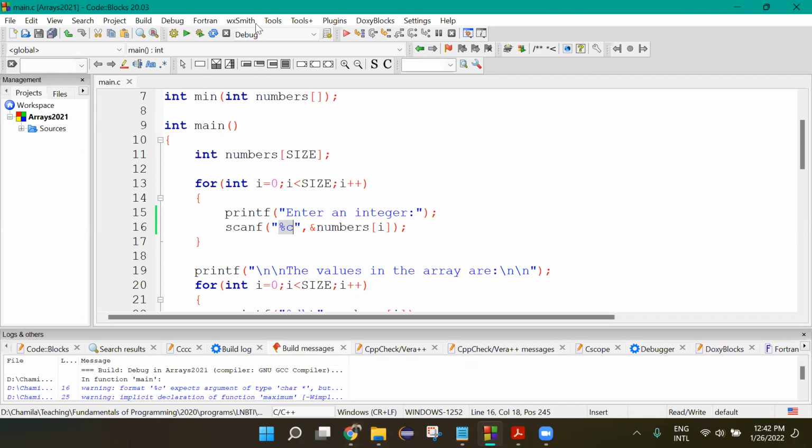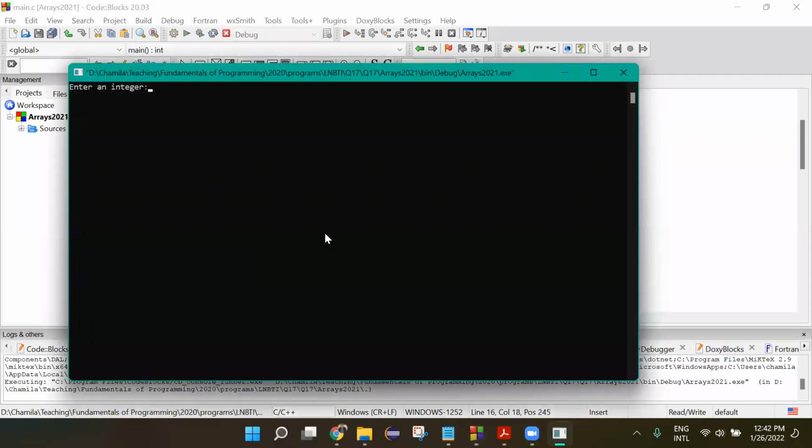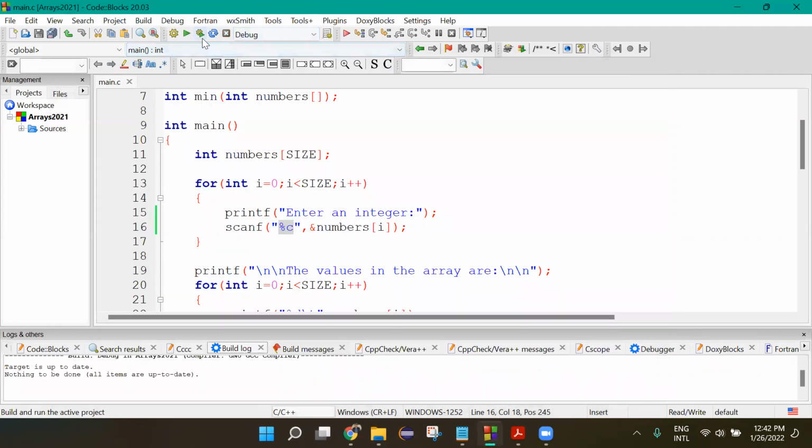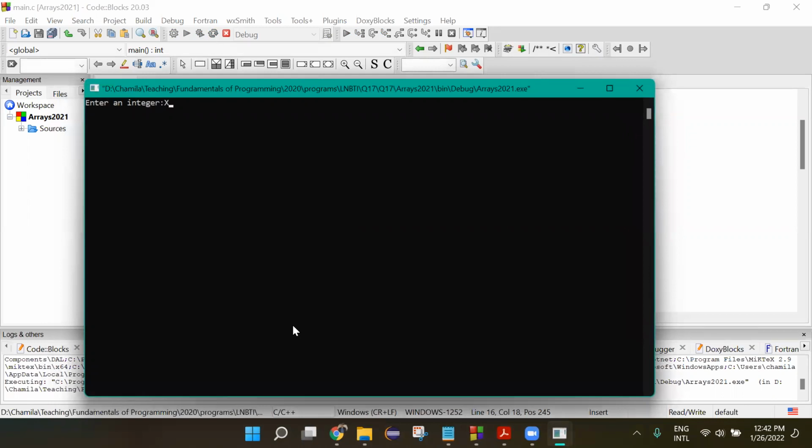So when I enter any character, like A, B, or any alphanumeric character, X for example, then after X I press the enter key.